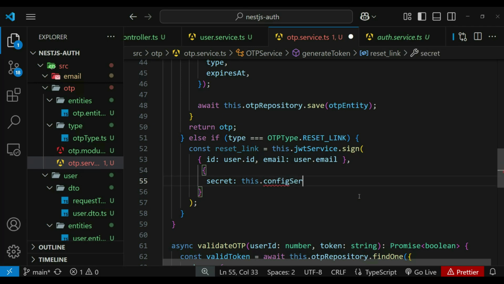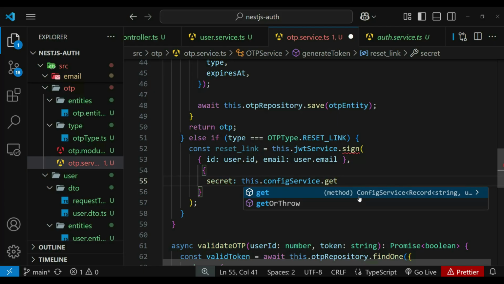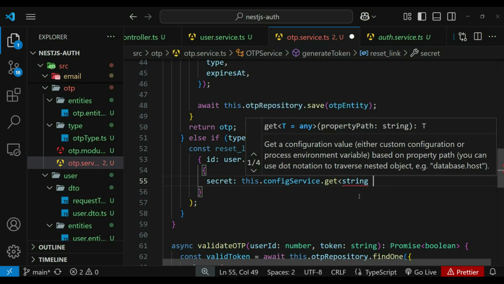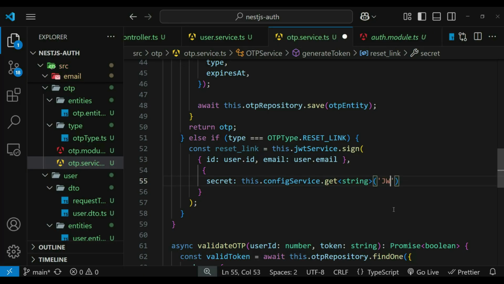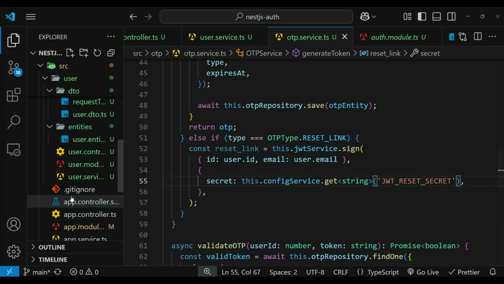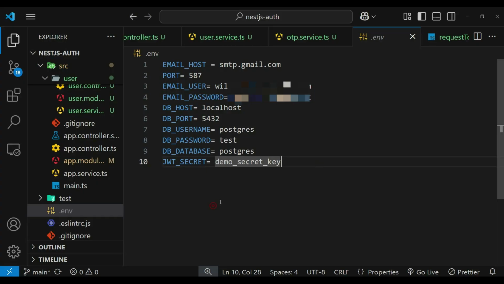The secret key here should be different than that of login Jwt. We can name it Jwt reset secret. As I said earlier, it's effective to store cryptographic key for production and real world projects. But for now, I'm just gonna assign it our demo value, that is demo reset secret key.